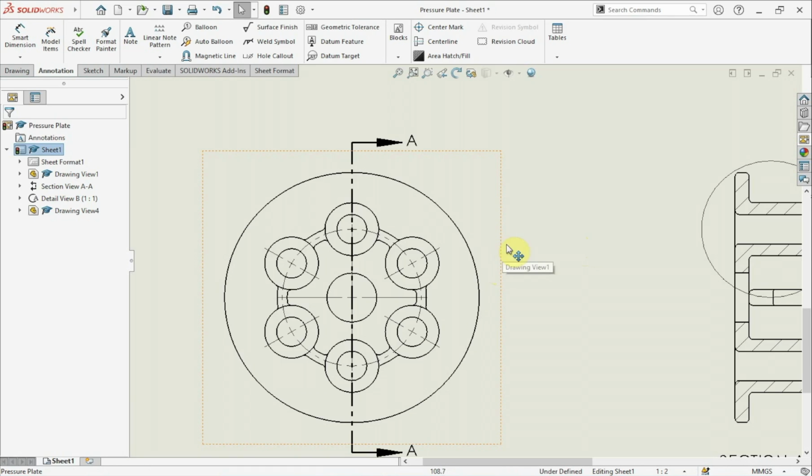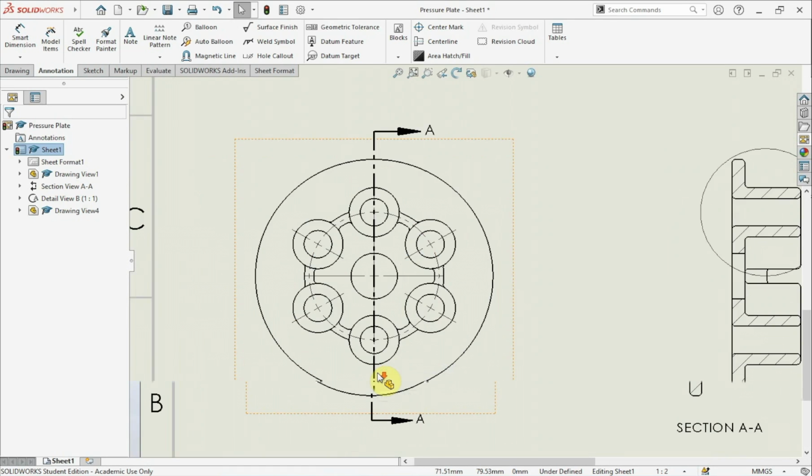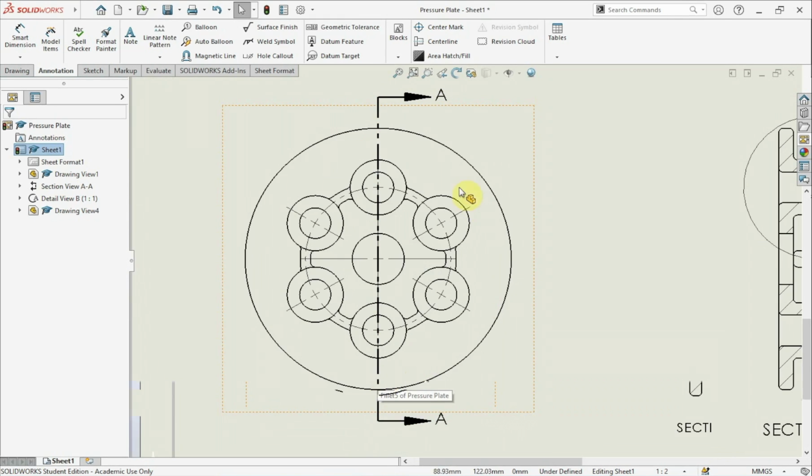Center mark, it's obvious. It's going to let you know where the center of just this circle we made is, because we did click on this circle. It's basically the center of that circle. It's just kind of like guidelines to let you know where that circle starts.